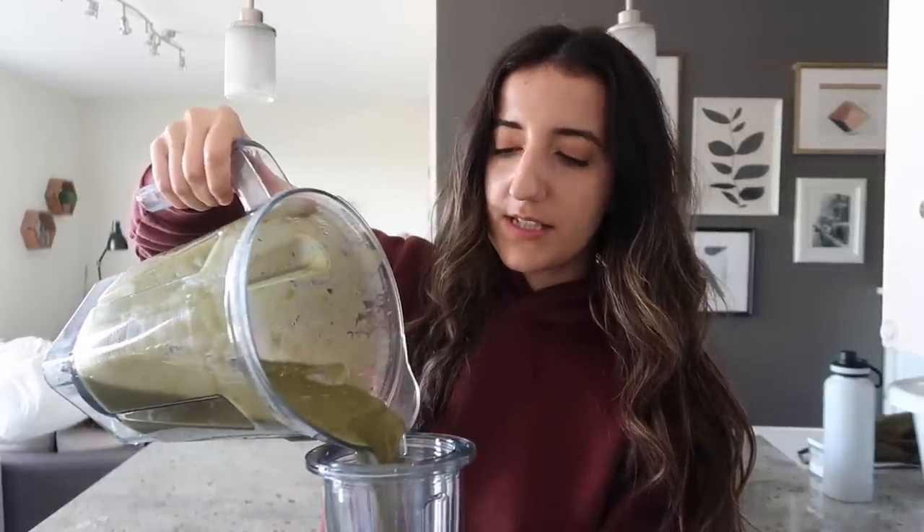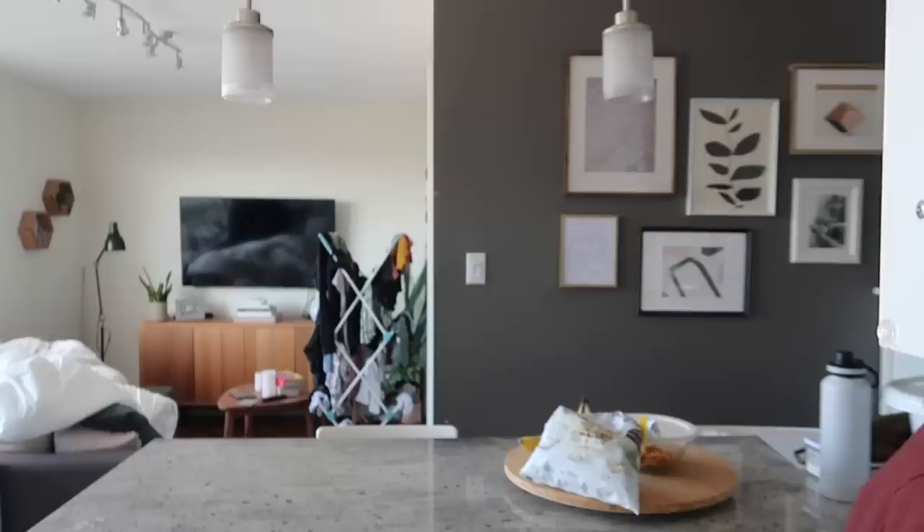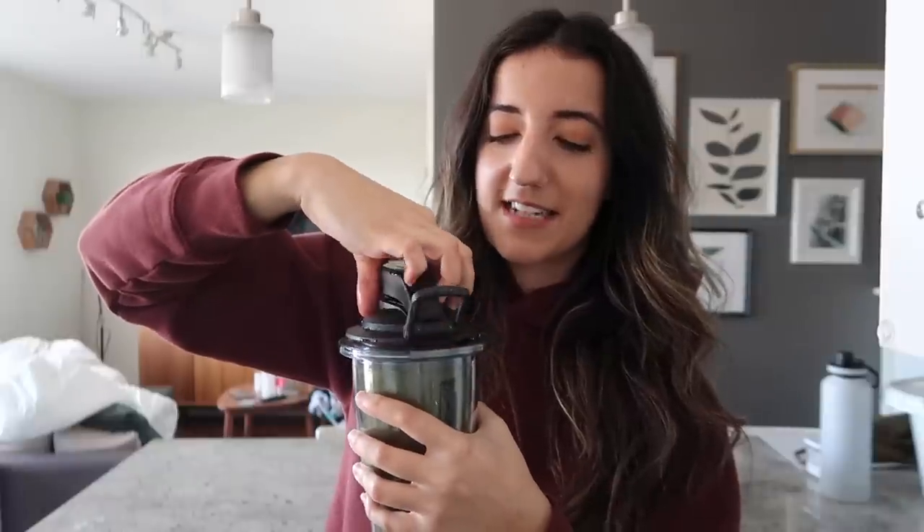And voila — oh, so fragrant! I do have a takeaway moment here in regards to the smoothie because I feel like I'm getting the vibes for February — getting new year energy. I'm getting this feeling of finally getting back into my healthy habits, and I like this revelation I'm having because we're heading into February, fully into 2023 now. This is the point where a lot of people get discouraged and drop off on their healthy habits, but what's been really powerful for me this year is I didn't put a huge amount of expectations on myself at the beginning of the year to change in all these different areas of my life.